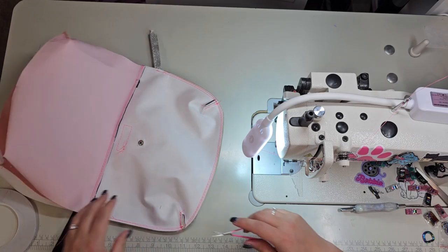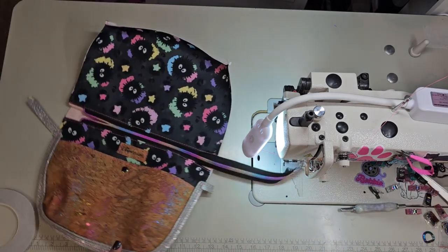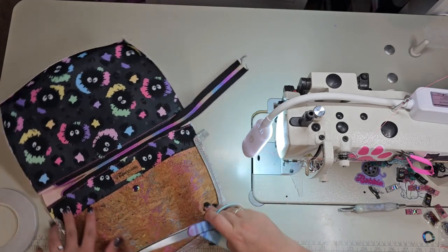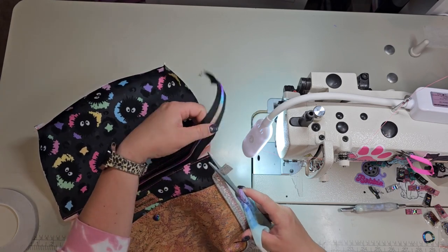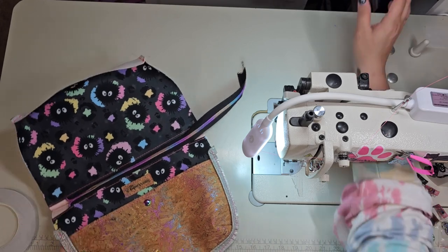Oh, this is gonna be so fun. It's almost done, too. I'm so excited. Okay. I'm going to trim excess off here and not cut my zipper. That would be tragic.